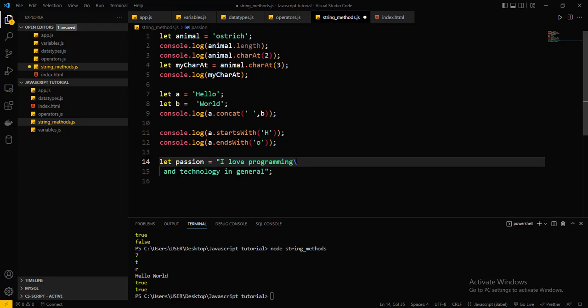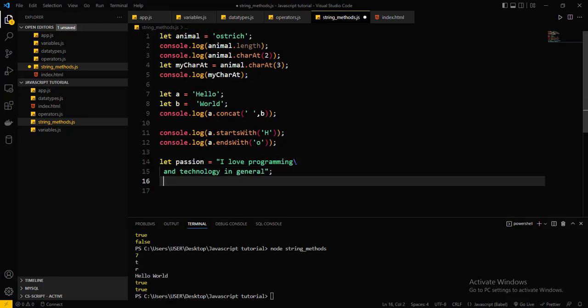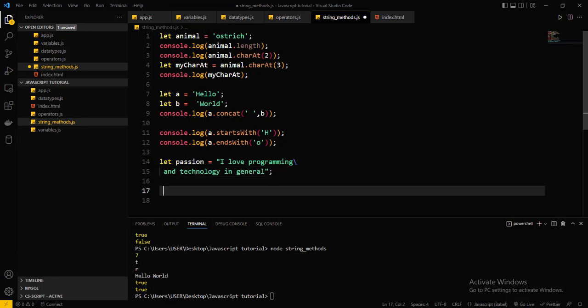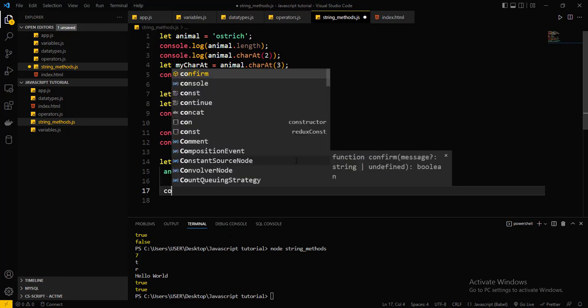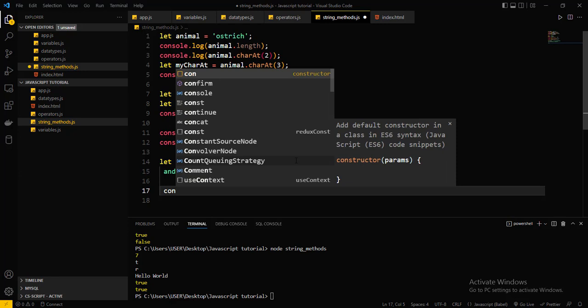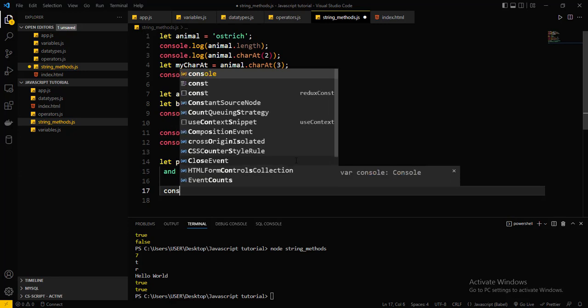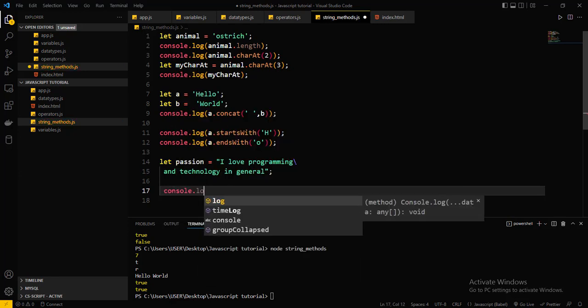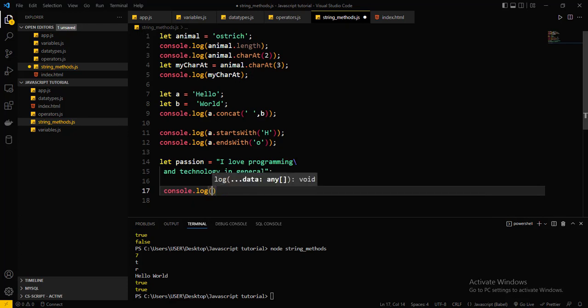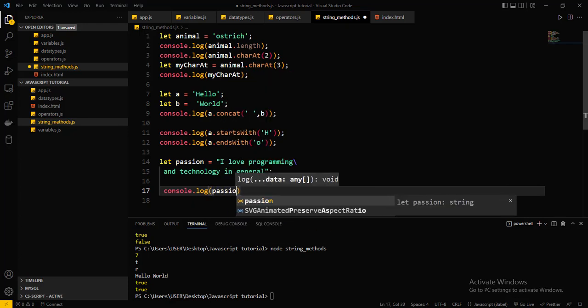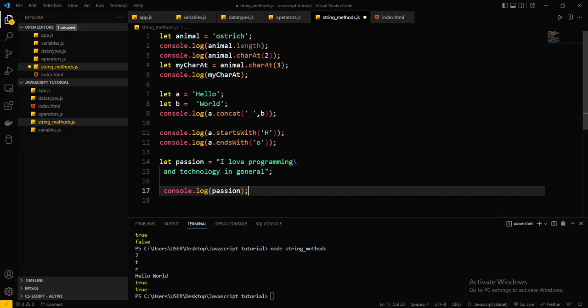Now, what next are we going to do? Let's console.log passion and see. We'll expect our code to work perfectly fine. So let's save the code, come down here.